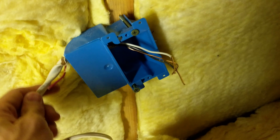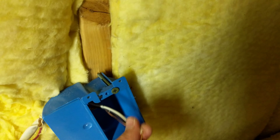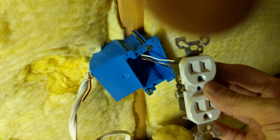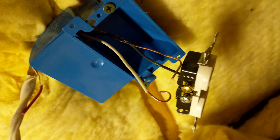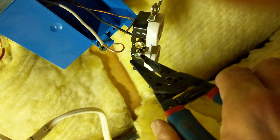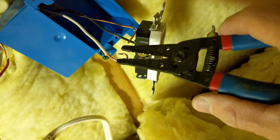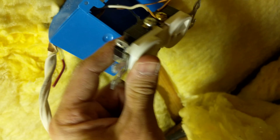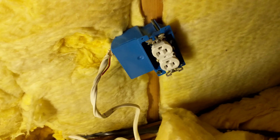I got that screwed on there and fed my wires through the back part here — they're coming out right here. I'll go ahead and hook them up to my plug-in. So we got the black wire; these were straight so I just take the end and curve it so you get a little hook that goes over the screw. You want to pinch it together so the screw goes over it. Got our second one on there, and now this one is my ground and that's gonna go right there.